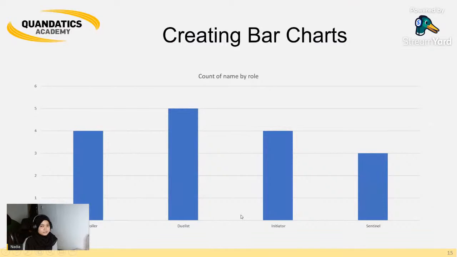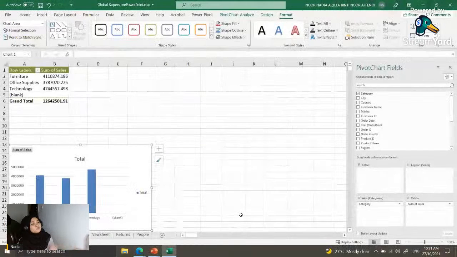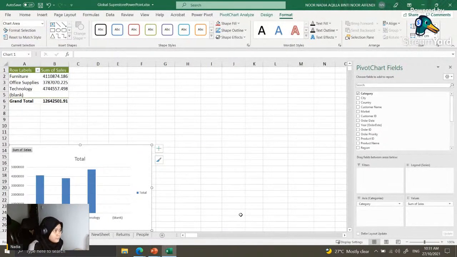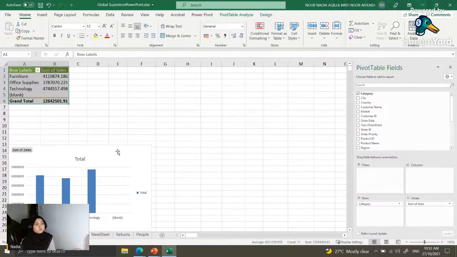So next, we're going to move on to creating the line chart. So go back to your Excel. This time, we're going to copy, because we're going to use the same pivot table fields, but this time with a different field.